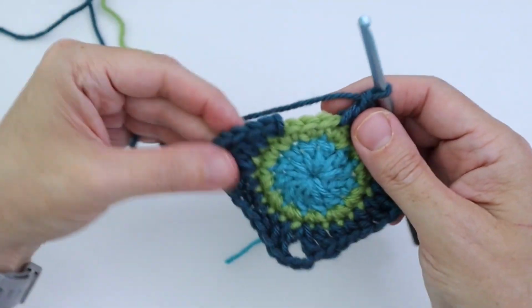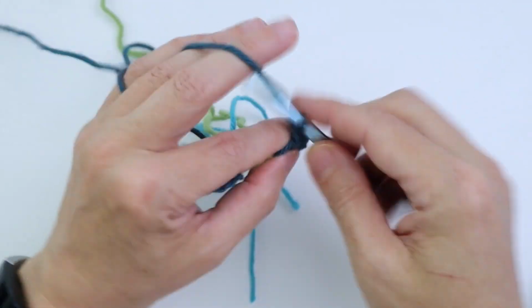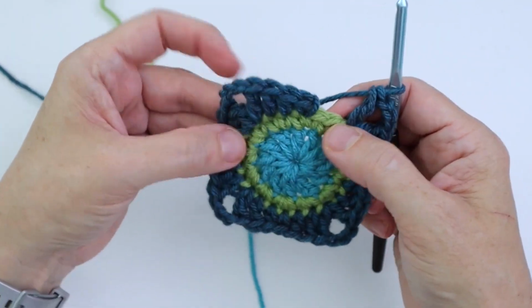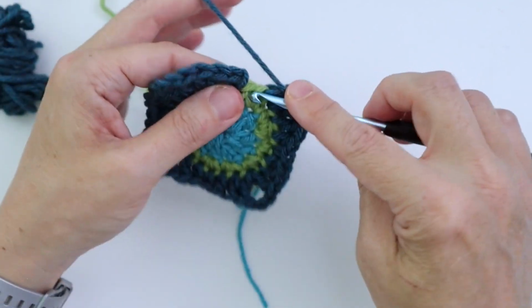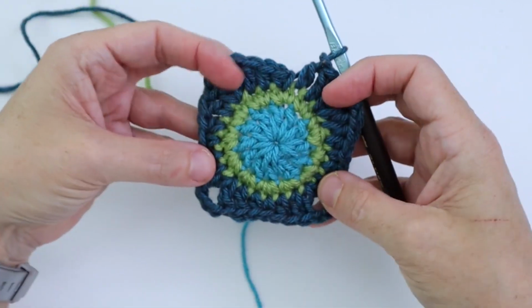And we're going to work our last corner. Double crochet, chain 3, and double crochet. Now we have 2 stitches left, so we have to do a double crochet and a half double crochet to get to the end of our round. So we finished round 3 and we want to join.